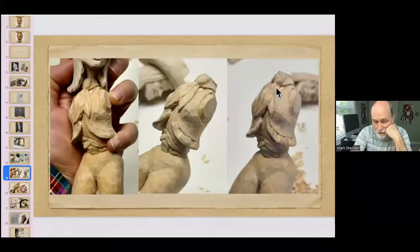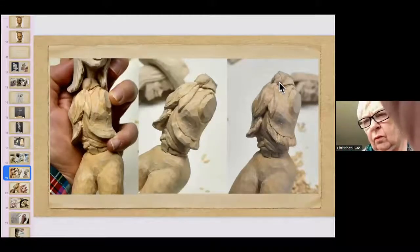Added in a kerchief, so it doesn't take a whole lot of carving to add in the kerchief. One of the things that you recall I mentioned to you last time is that you can put in the simple lines for the kerchief showing two pieces of the kerchief, but here I used a gouge to just show another contour. So you can see gouge marks that show that the kerchief is in fact fabric and it's kind of waving in and out. Okay, and a little knot here again, just a few knife marks to make the knot.